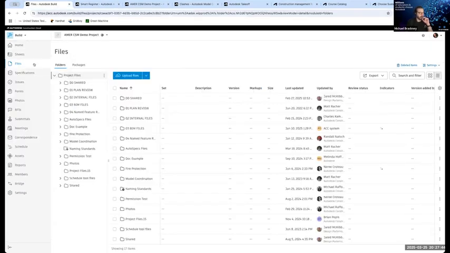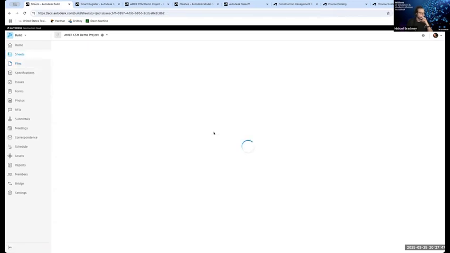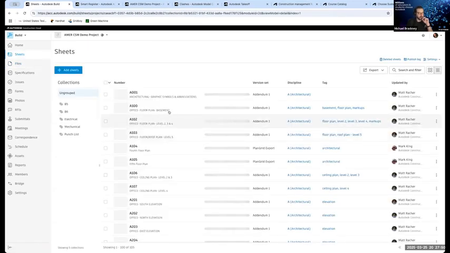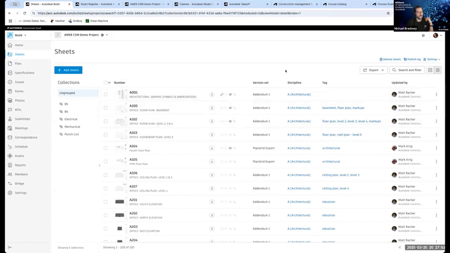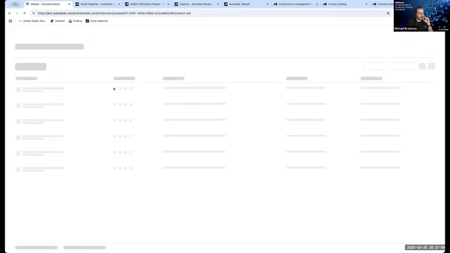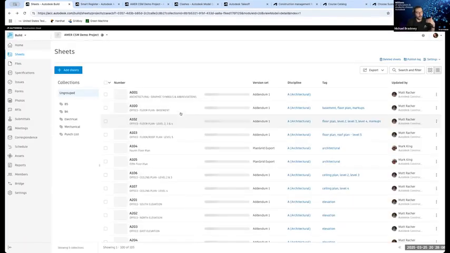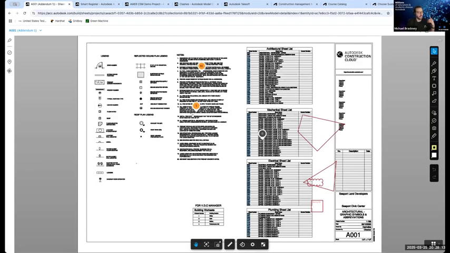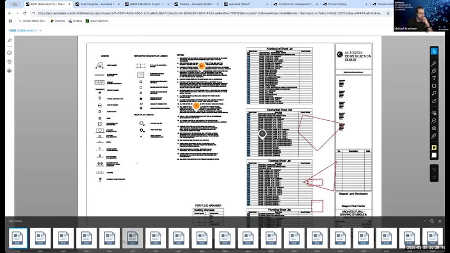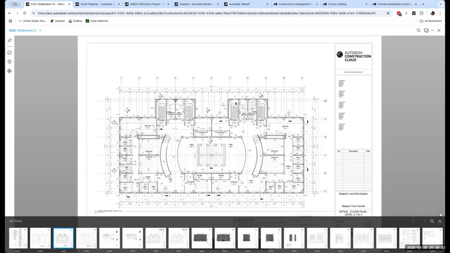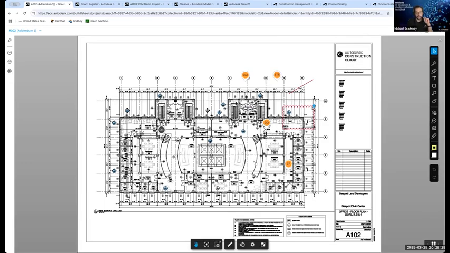So if we go in here, I have my Sheets tool. I have all my different sheets that are a part of this project. When I originally upload my new sheets and my new drawings, I can drag and drop them in here from a PDF. I can also upload from a Revit file. Once I go through, it'll automatically tag all of my drawings with the additional links and different things that are associated with it. Let's see if I've got one that maybe is, let's go. That's my favorite tool at the moment, the Sheets tool.